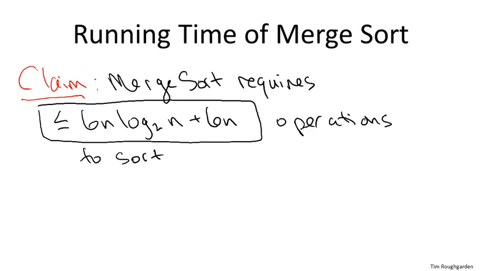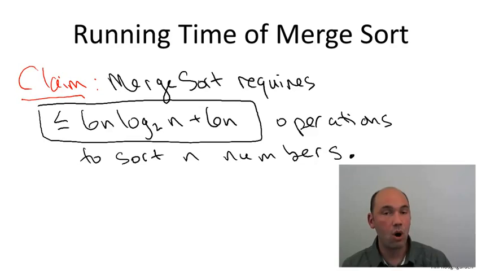Okay, so let's discuss for a second, is this good? Is this a win, knowing that this is an upper bound on the number of lines of code that merge sort takes? Well, yes it is, and it shows the benefits of the divide and conquer paradigm. Recall, in the simpler sorting methods that we briefly discussed, like insertion sort, selection sort, and bubble sort, I claimed that their performance was governed by a quadratic function of the input size. That is, they need a constant times n squared operations to sort an input array of length n. Merge sort, by contrast, needs at most a constant times n times log n. Not n squared, but n times log n lines of code to correctly sort an input array.